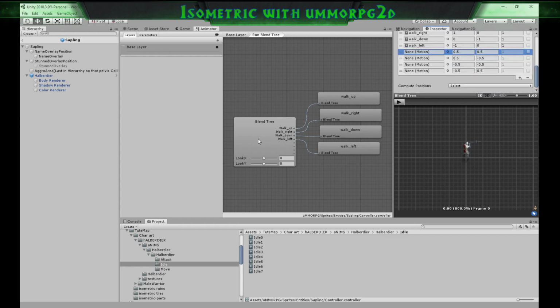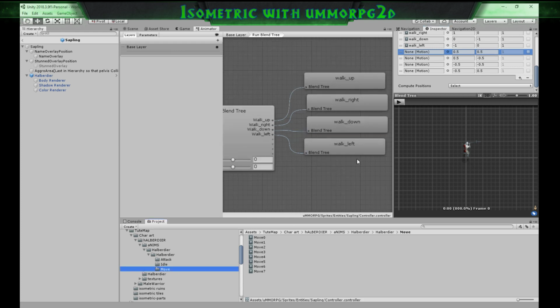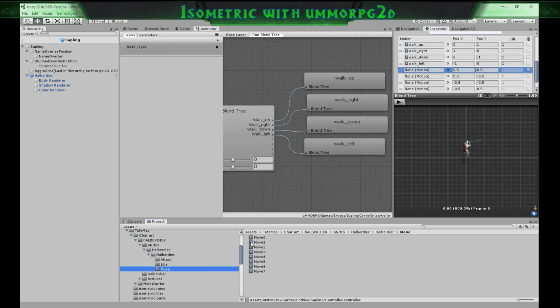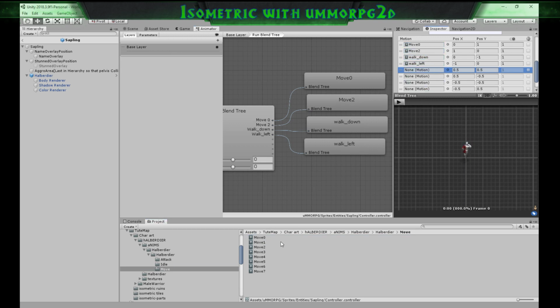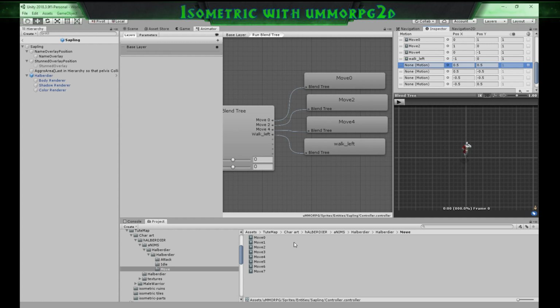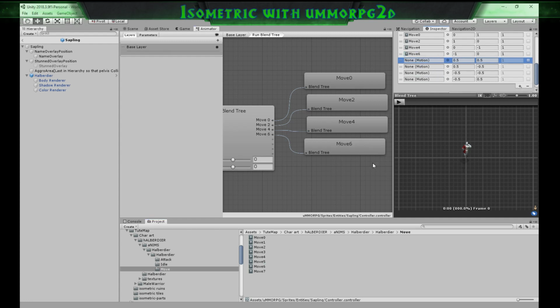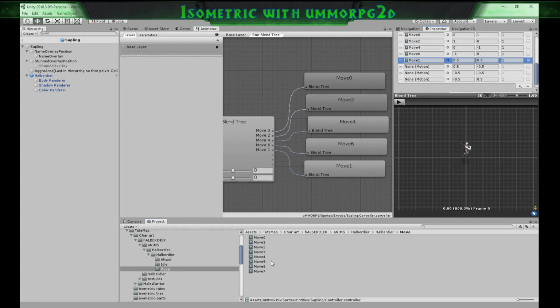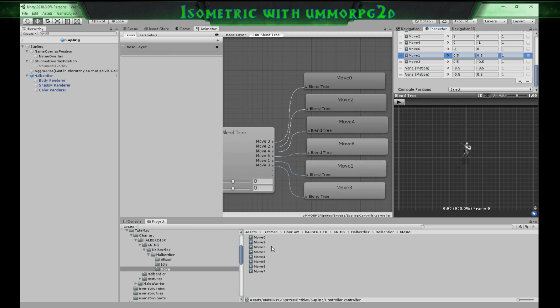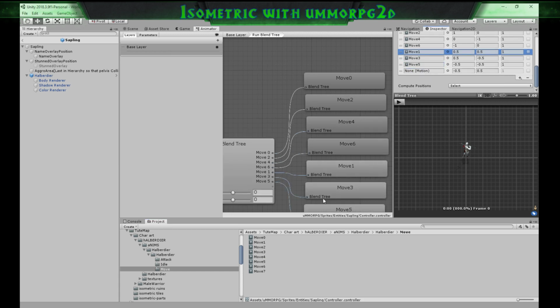Yes, correct. Now we need the walk animations, and I've got a move. So we need 0, 2, 4, and 6, and then 1, 3, 5, and 7. You can name these whatever you want.